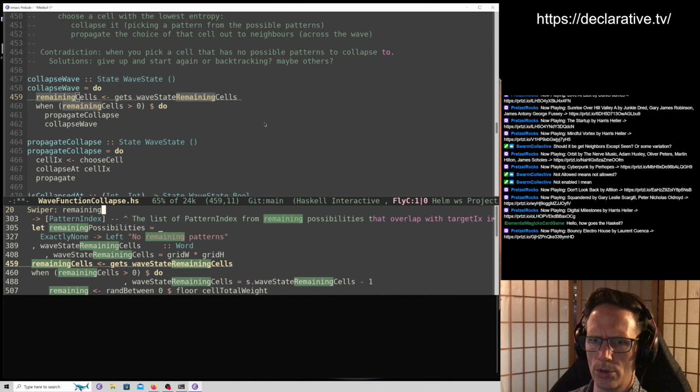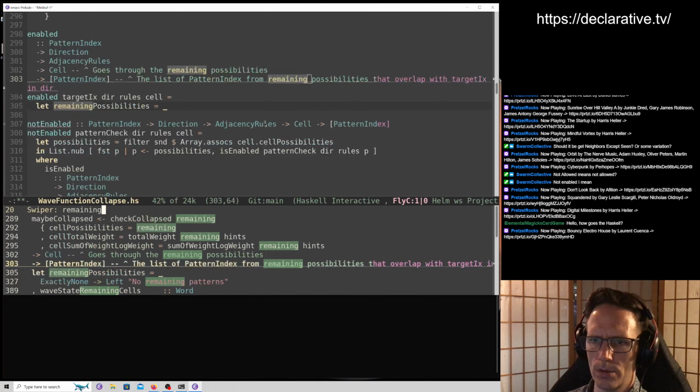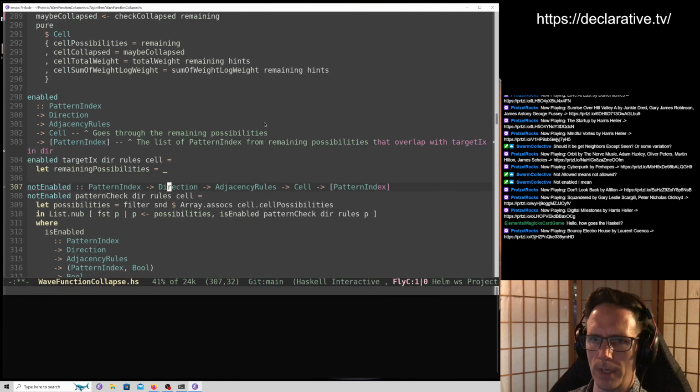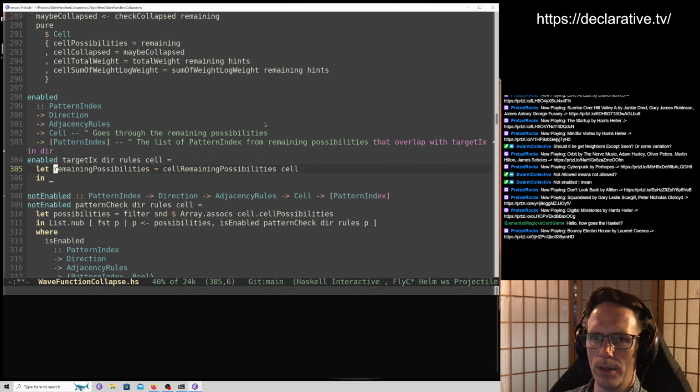No, that's the count. I should probably have a helper function for that. Yeah, so why not? Cell remaining possibilities of the cell, all right? Okay, so we have that in scope.